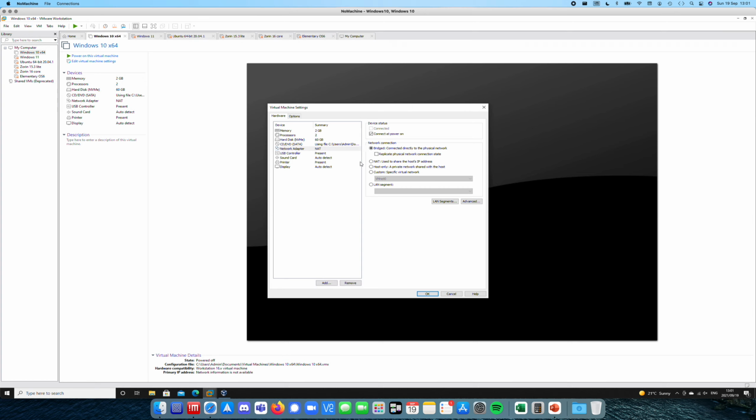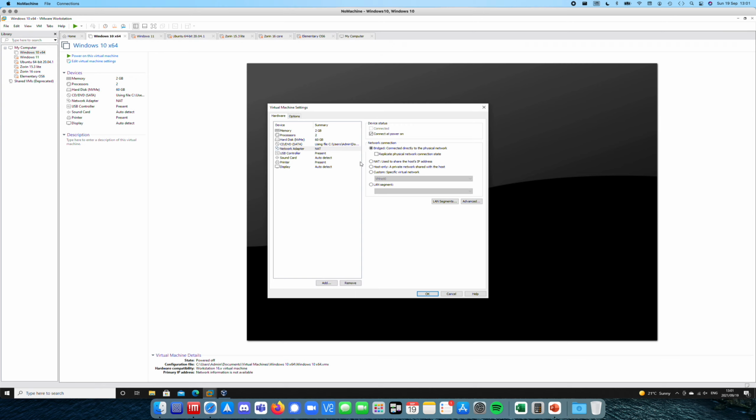So the good thing there is that it will have a unique IP address. And this is very important when you're setting up a server. So let's say you're running a web server in a virtual machine, and you want to connect to that web server from another virtual machine. If they are using NAT, which is they share the host's IP address, things are going to get confusing really quick, because there's actually only one IP address now shared between three machines.